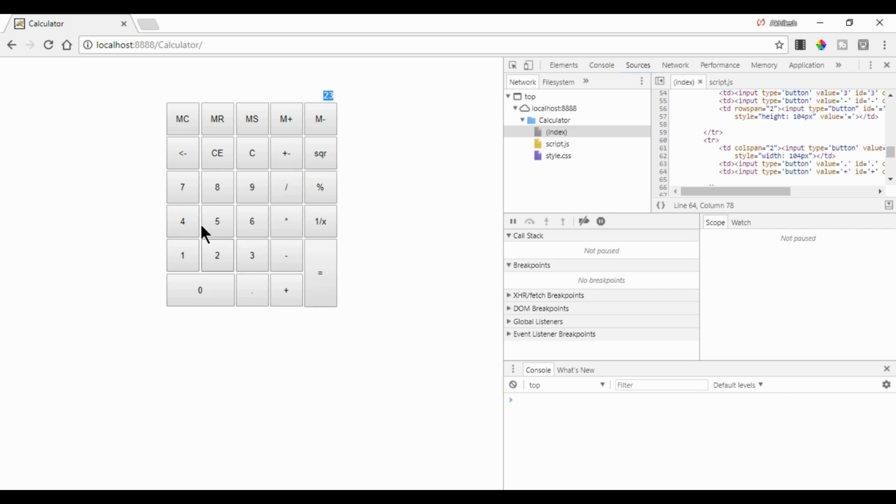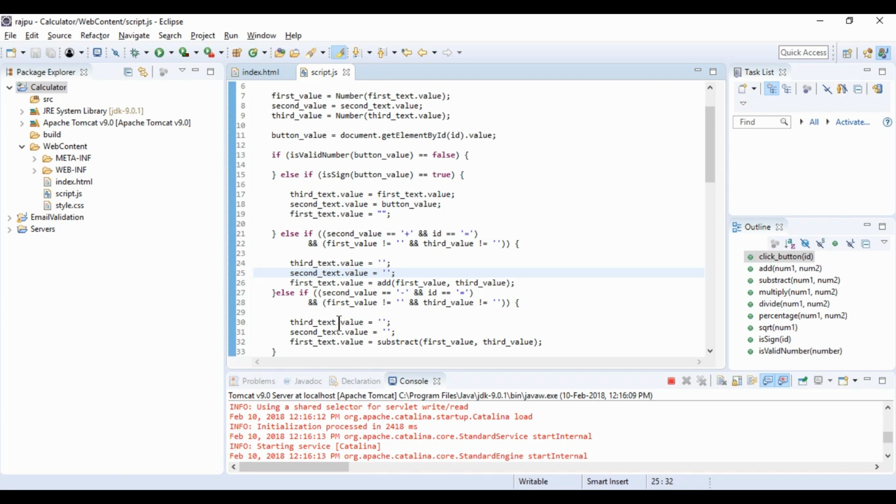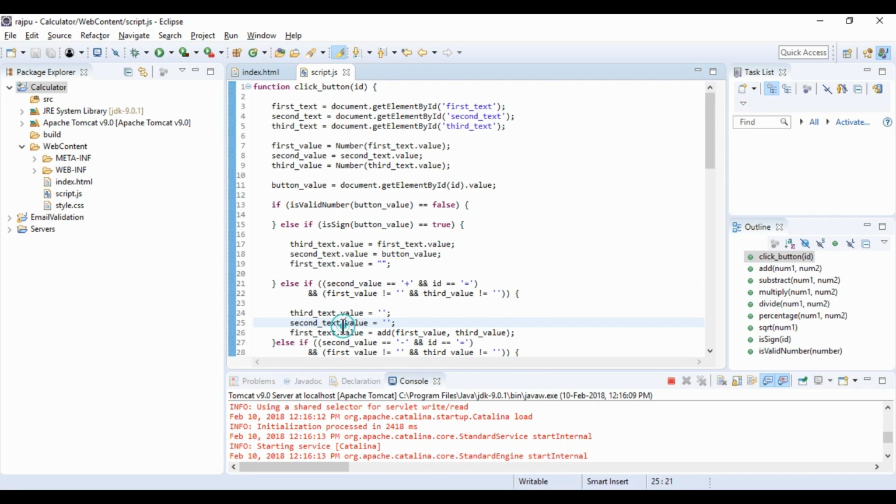So now we will need to have CE and C functionality. So what CE does? It will remove all the calculations from the calculator, and what C does? It will remove all the digits from the first text box. So for that we will create again else if.